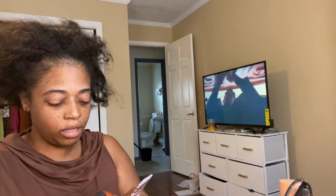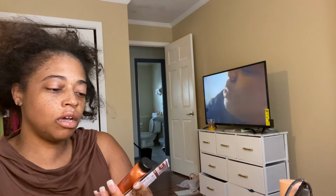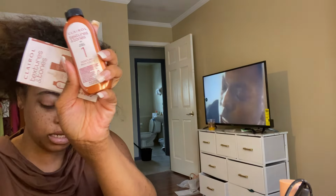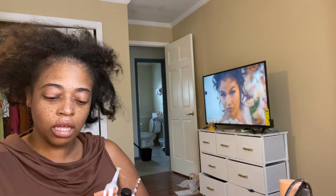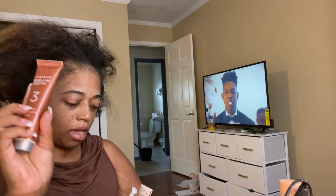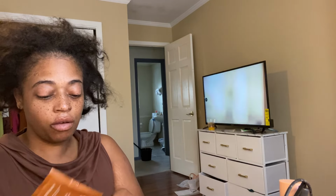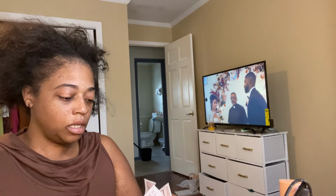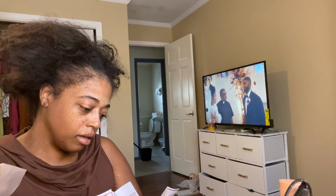Okay, guys, so this is what comes in the box. You get the Clairol Texture and Tones bottle number one. This is honey, and this is the bottle number two. This is the color activator, and then you get the Intensive Moisturizing Mask. We're going to open up the infamous instructions. Inside the instructions, you get a lightening booster, which I'm going to use because my hair is really, really dark. And you also get a pair of gloves.